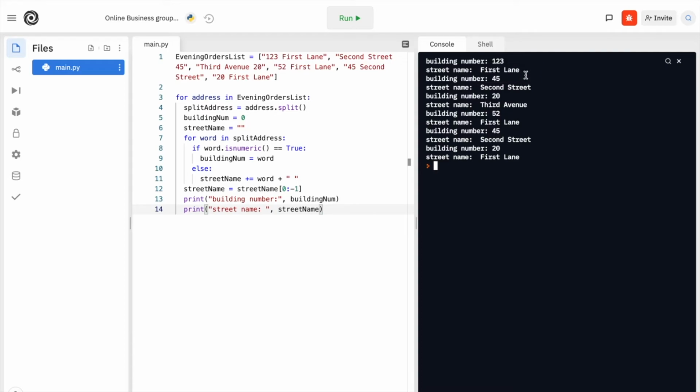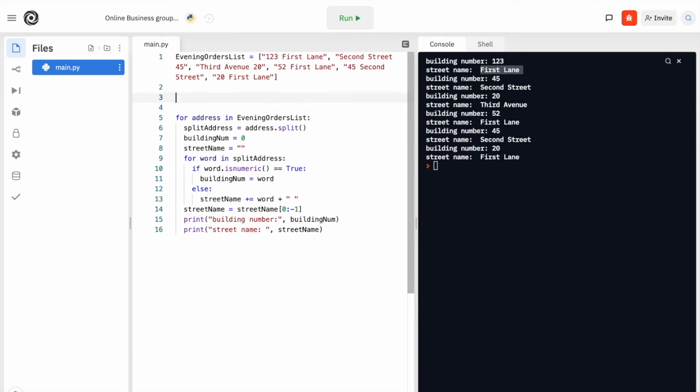On Repl, you can't really see the space, so the next thing that we have to do, remember, we want to store this inside of a dictionary. So I'm going to start by creating our dictionary. I'm going to call it evening dictionary, and write equals open close curly bracket. That's how you declare a dictionary. And we want to store this building number and street name inside our dictionary. We're going to only do that, of course, only if that street name doesn't already exist in our dictionary.